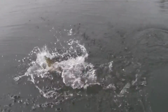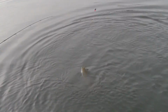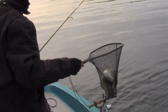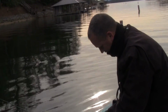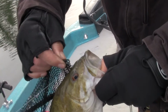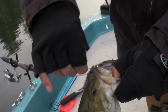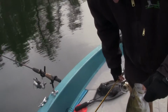You got him? Yeah. Oh yeah, I see him. She tried to jump out, didn't she? That's a good one. On the outside of her lip. Barely. I saw the minnow come off there. He flipped the minnow off, so just barely. We all came pretty close to losing him, didn't we?